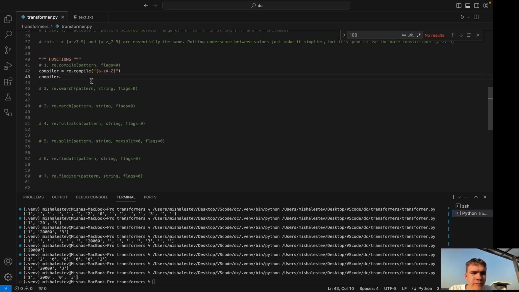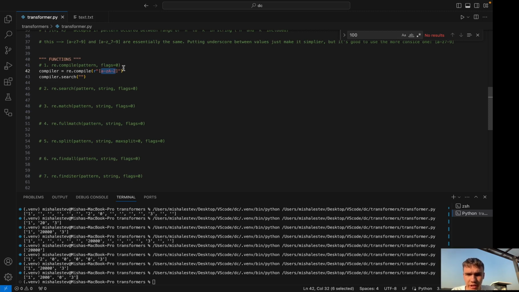Let's use some of them, like search. Let's use search. Into the search I'll put a string to check according to this pattern. And I forgot about the R at the beginning, so don't forget the R. So now I'm including this pattern, which says that I will accept everything inside this pattern.